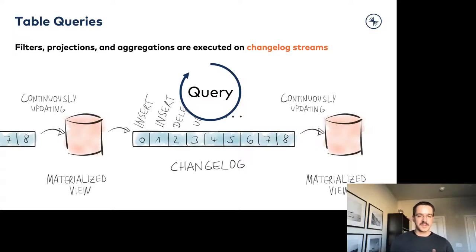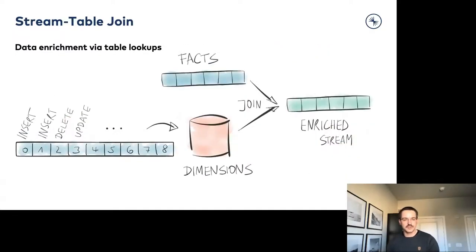Another interesting thing is if we look into joins. Because we have streams and tables, we can also say, why not join a stream to a table? The idea here is you have a stream that you want to enrich with data that is stored in a table. If you compare to data warehouse use cases, very often you have a fact table and then all your dimension tables that join together. So we would say that should be a fact stream and all your dimension tables around it.